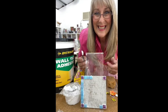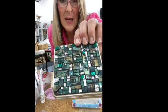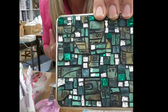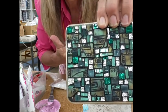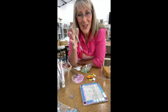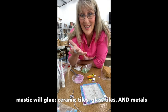Your tiles. So it won't ruin the backing of the glass. As you can see, this piece is now 10 years old. That mirror that had the silver backing hasn't deteriorated at all. So I can recommend it for mirror work, for anything that has a silver backing. We've talked about how to apply this adhesive. Now I'm going to talk about what will glue with this adhesive.